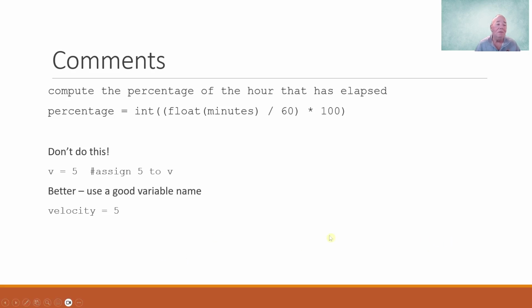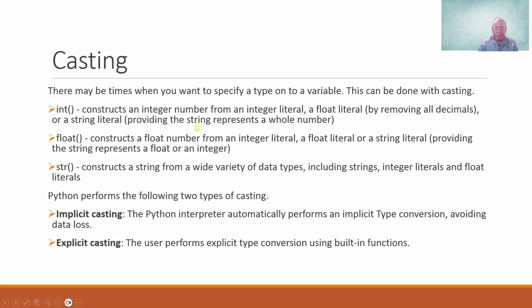So, variable names. Casting. Okay, we talked earlier about when we create variables, they have to have a type, even though you aren't necessarily specifying them. And in most languages I've used, you have to specify what type the variable is. You usually declare the variable at the beginning of the code segment you're working on, and you specify the variable name and the type, and perhaps assign an initial value to it.